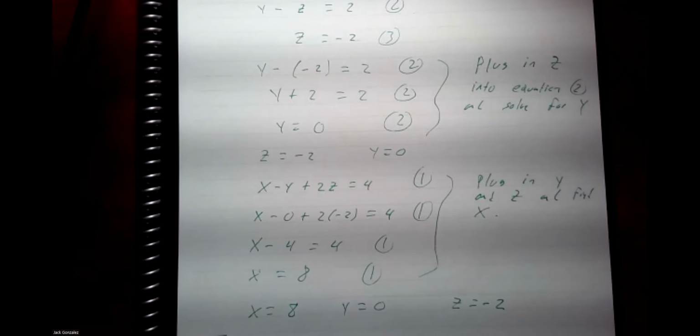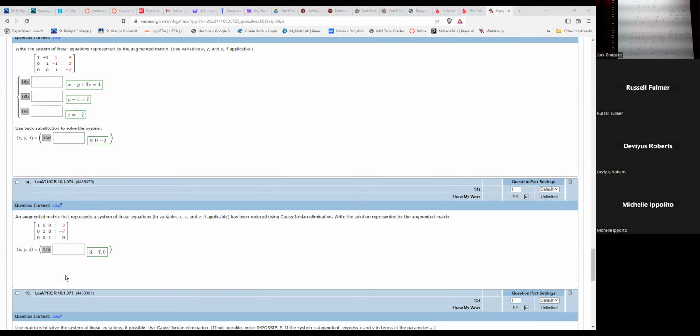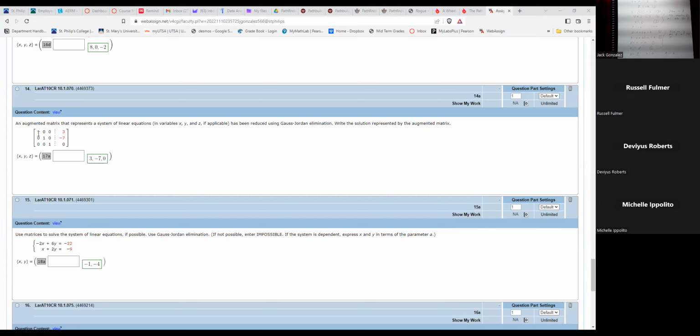Let's go back to this section. Here, they want you to understand if it's already in row reduced echelon form, remember we said to one down the diagonal, it's considered to be solved. So you can just pick off the answers, right? First one is x equal to 3, y equal to -7, z equal to 0. That's what this is saying, right?